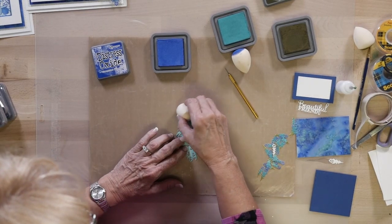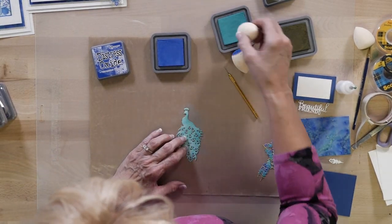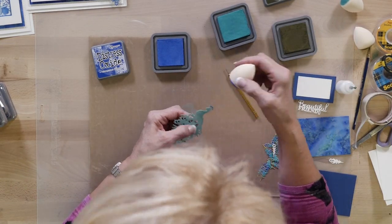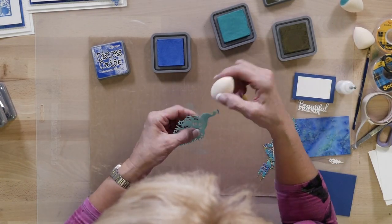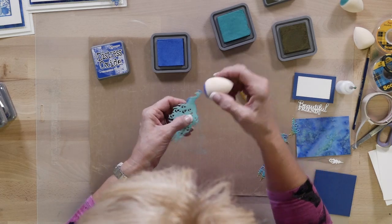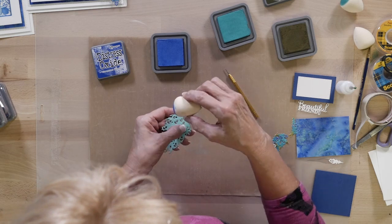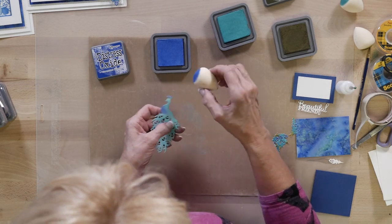There we go. Give it a little bit of a base. There we go. I'm going to bring in some of the blue around the top and a little bit on the front here, maybe towards the wings, and you can even use the tip here if you want to just go into that wing area, whatever you like.